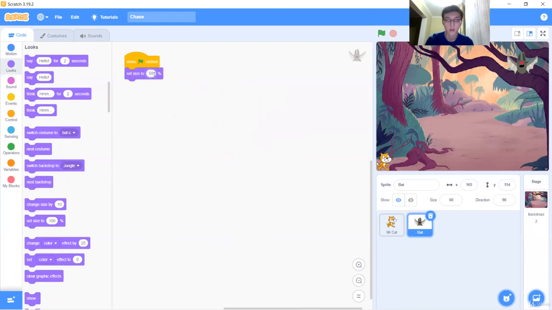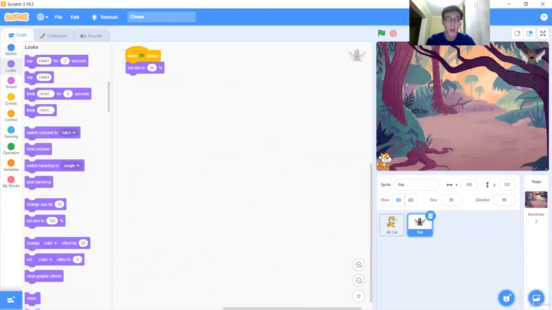No, let us set it to 50. Yeah, this size would be pretty good. So they're of similar size with the cat. Maybe you can make your bat a little bit bigger, something like 60, 65, so that it would look more dangerous in comparison with the cat.